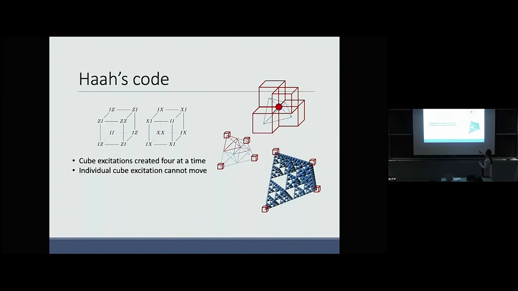But then if we try to repeat that process, we start to stack tetrahedron of tetrahedron of tetrahedron, and then eventually we get a fractal structure if you want to push all the excitations away from each other. So this is of course very exotic to Haah's code, but it is another example of where point excitations don't move on their own, but rather separate through a very complicated process.